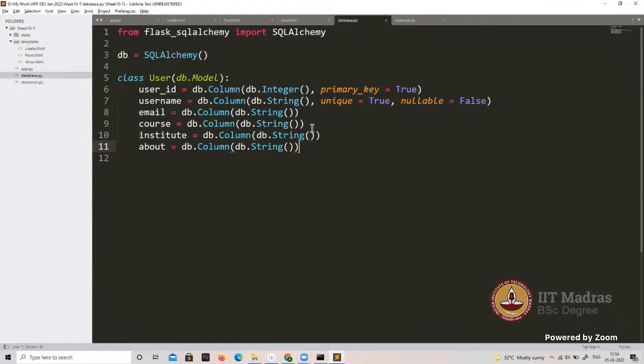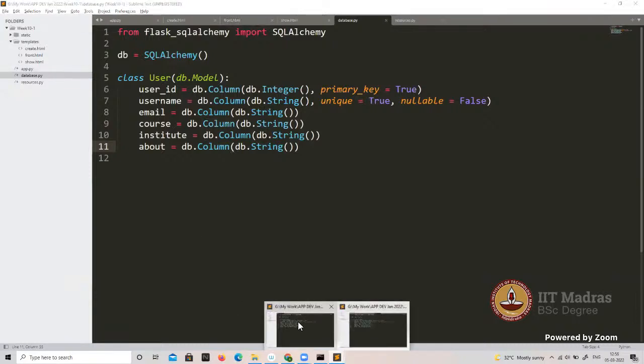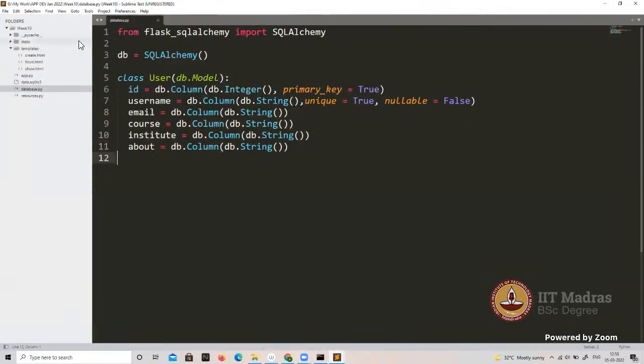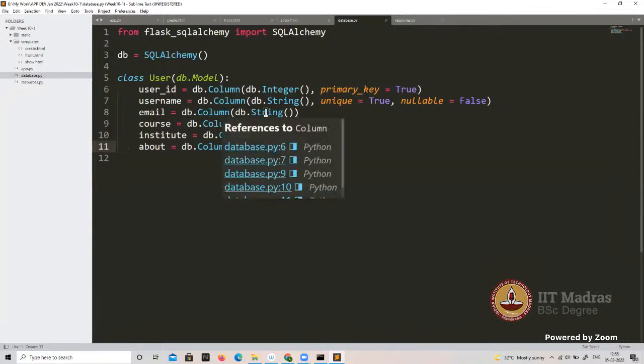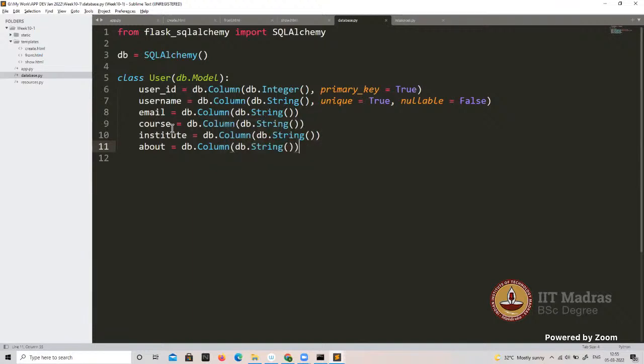We put parentheses only when we need to specify the length, I guess. I've been doing that, and it works. I think that is not an issue because if I go to the other file, this is the one that I created previously, so it had no issue. It ran properly. Some spelling mistake? db.Column plus string course.